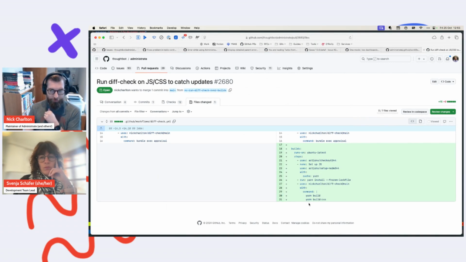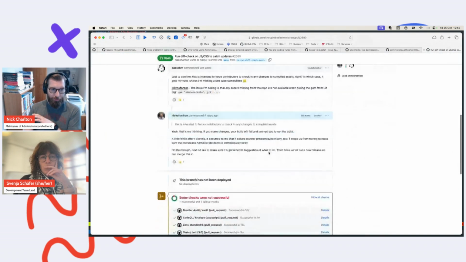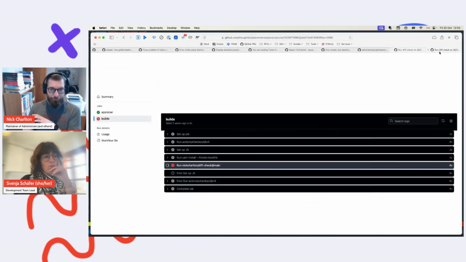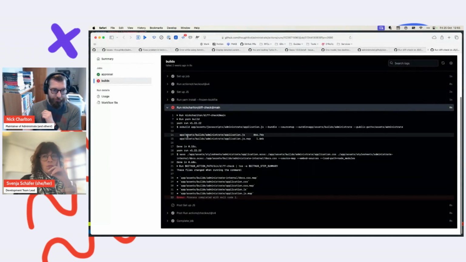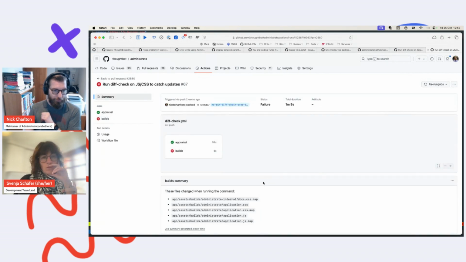So build the JavaScript and then build the CSS. And then it will fail in the situation where there's changes. So if we look into this, it will tell you that these files changed. And it writes them there, but also if you look at the summary, it will do it there as well, which is kind of nice.